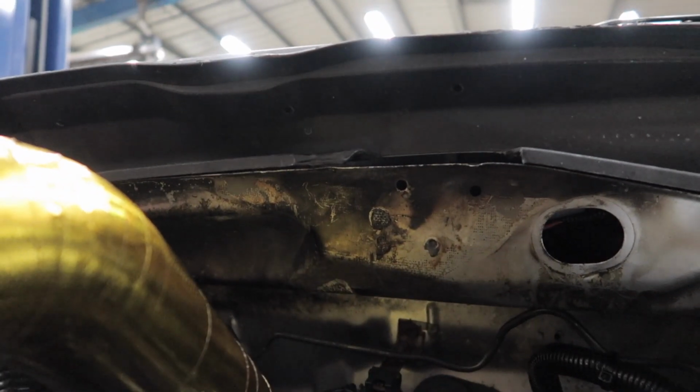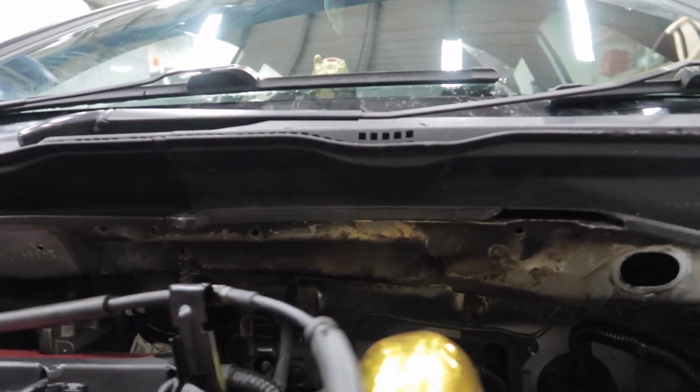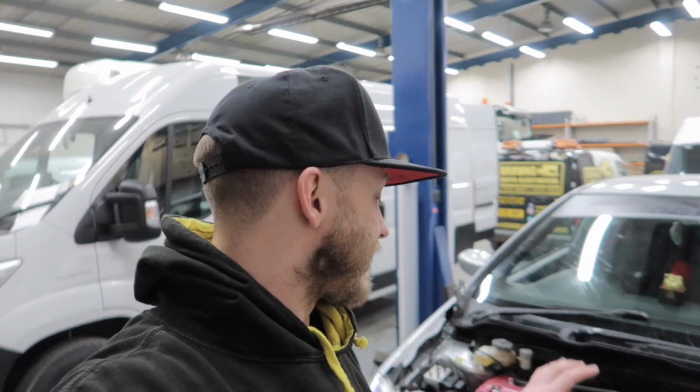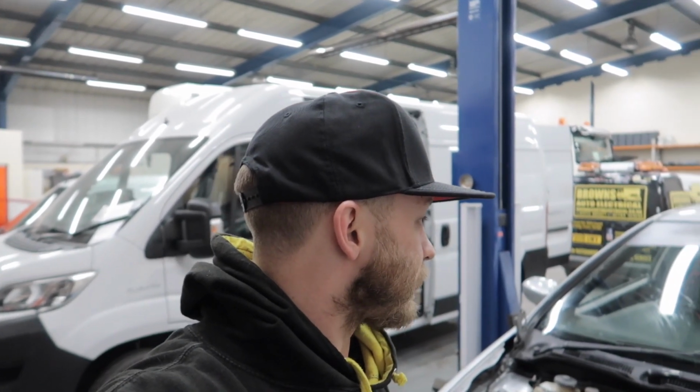So that is forever a memory, whoever owns it, that it was 400 odd brake horse and it did set on fire. So Johnny's giving me a bonnet as well to put on. He's sprayed the bonnet up, he's bringing it tomorrow. I'm just going to throw my bonnet on for the time being, click it in, and that's it. Take it out tomorrow and have a quick bash.